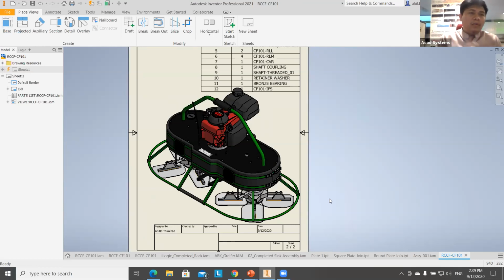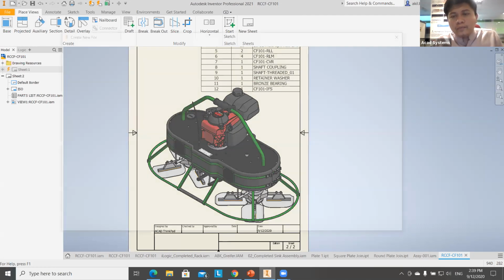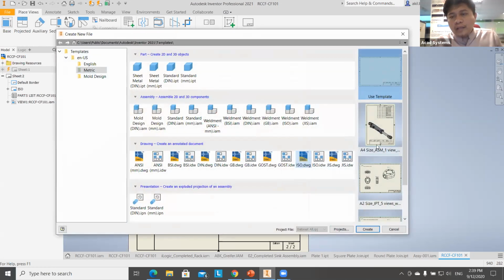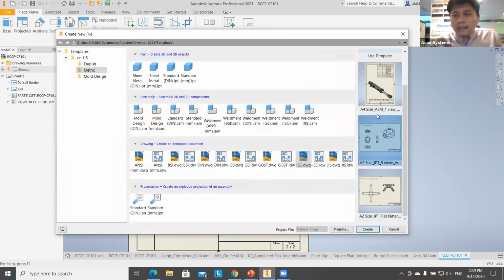Previously you were used to a certain way of starting iLogic or automation design. But now Inventor 2021 already helps you generate it just by clicking New, clicking on ISO drawing, and choosing the template that already has the logic.